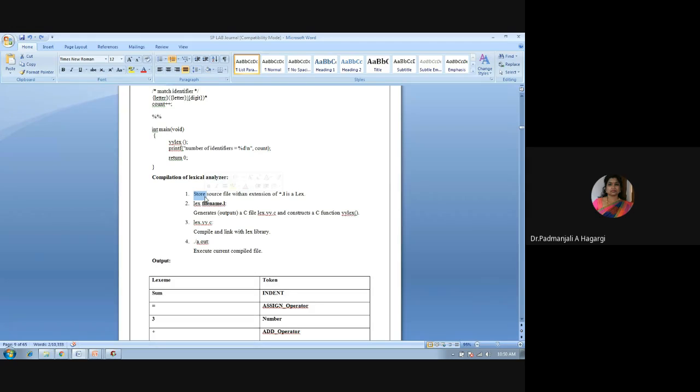Simple steps. First save the file with extension .l, and next process that .l file with the command lex and the file name .l. This should be processed to generate the C tokens, so lex.yy.c is given to the third command. With this it is ready to give you the object file, and you catch that object file and execute it by saying ./a.out. Yes, Pranesh, got it?